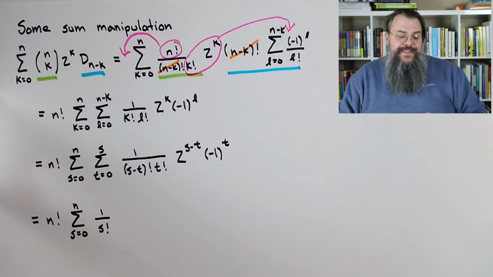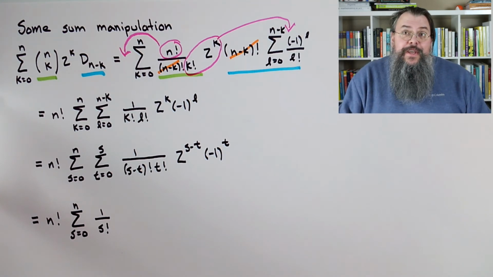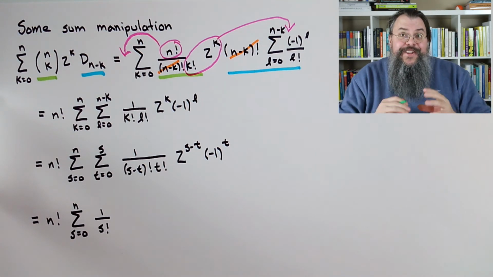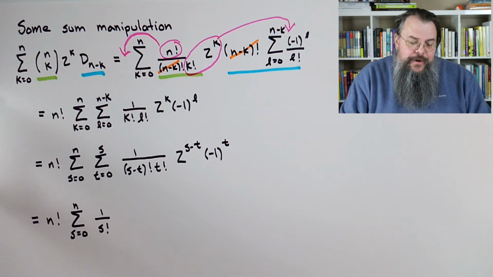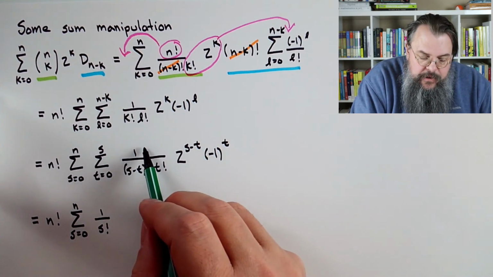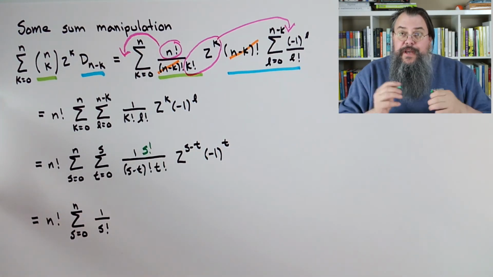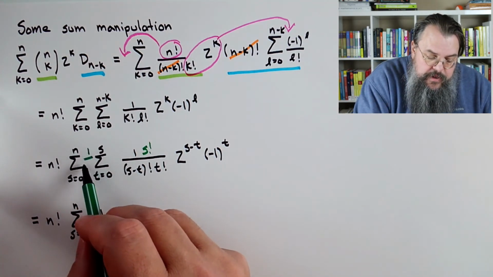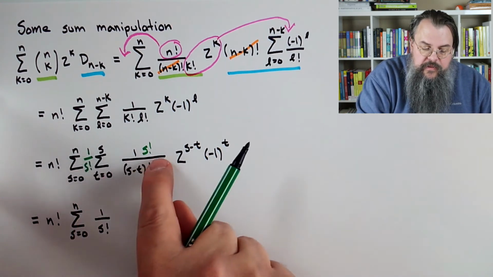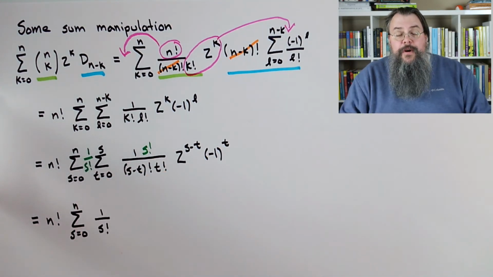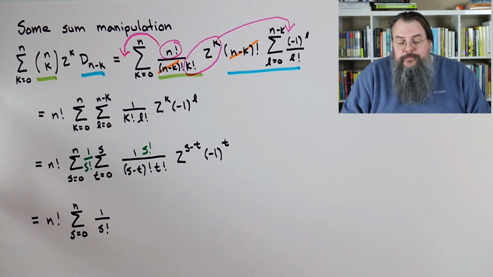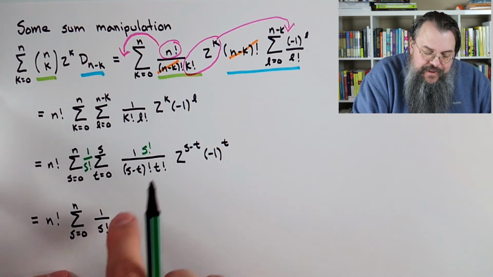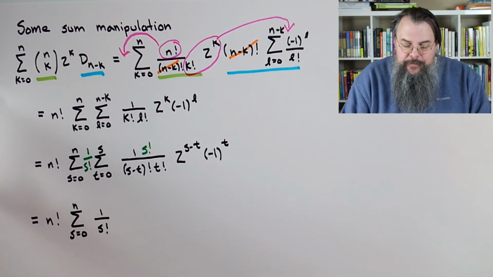Now, how does this help us? And here's the cool thing. You see, we're very, very close to a binomial coefficient. Very close. How close are we? Well, if we replace the numerator with an S factorial, it would be a binomial coefficient. So we put an S factorial up there, and then here we'll put a 1 over S factorial. See, these cancel out. So multiplied by 1, we can always do that. And now you're like, okay, but how does that help? Because it seems a lot of stuff has disappeared to get down to this next line.